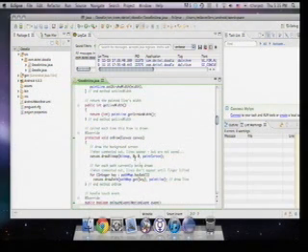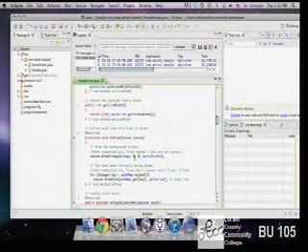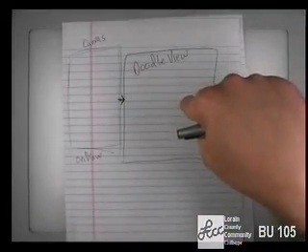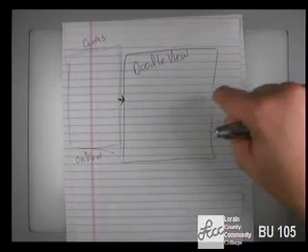The onDraw event gets called with the argument of canvas. And the canvas that it gets called with is the canvas that's tied to the doodle view, or whatever the view is. In this case, it's the doodle view.